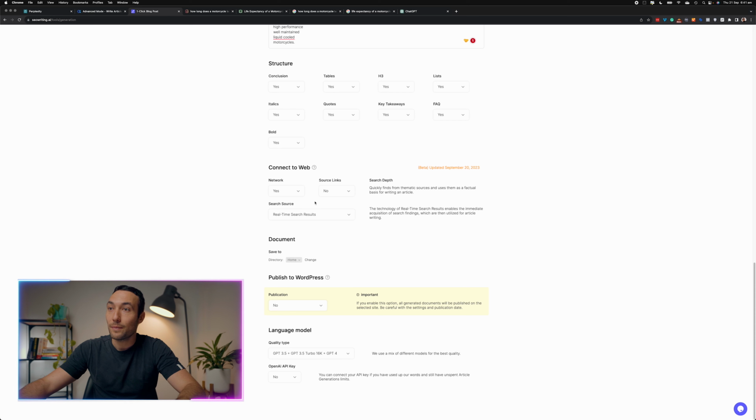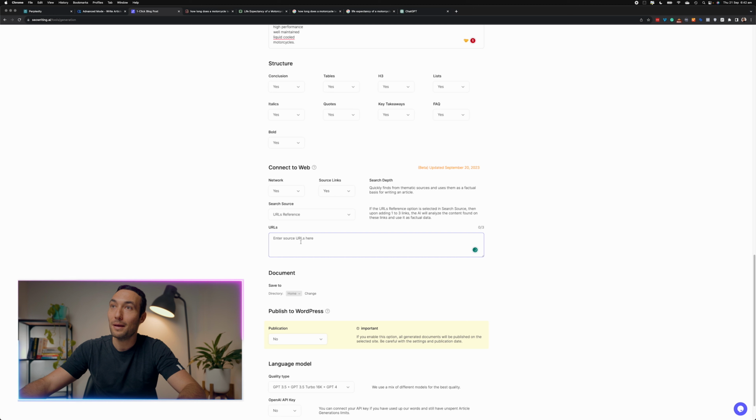And then it's reading through those articles and it is using that as its information for the factually accurate data. So let's go back to here and we want to say source links. Yes, I would like to see where it's actually getting the information from and it to create a little reference down the bottom. And then down here, we actually have the ability to, this is new. This wasn't here yesterday. So we've got here real-time search results. We've got news. So that's like the discovery of Google. And then we've got URL reference.